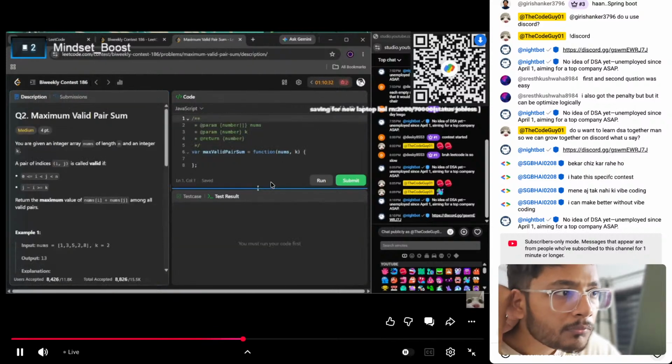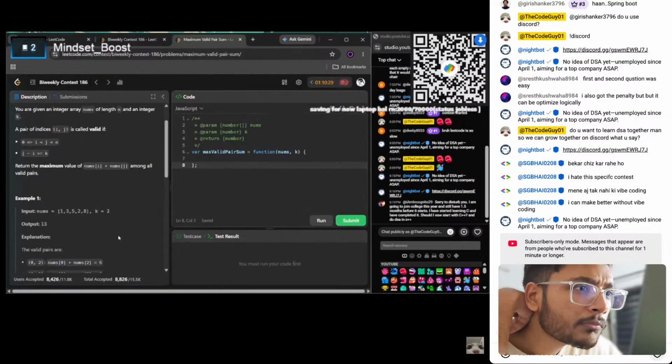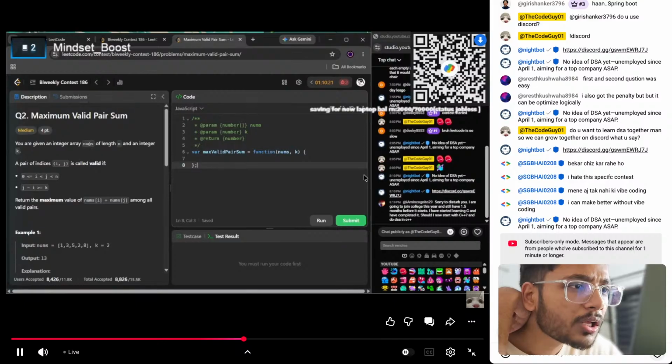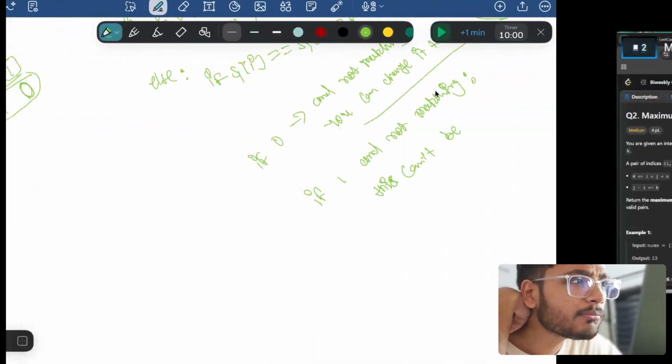Maximum valid pair. Maximum valid pair. What the heck? Why does it give an integer array consisting of 20 length and an int? Isn't it like we are getting 1 hour time?